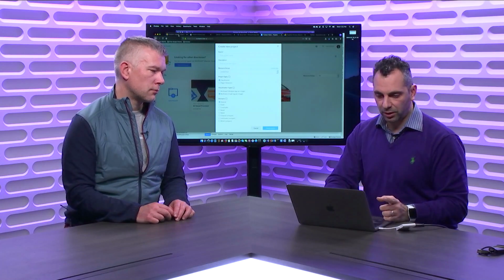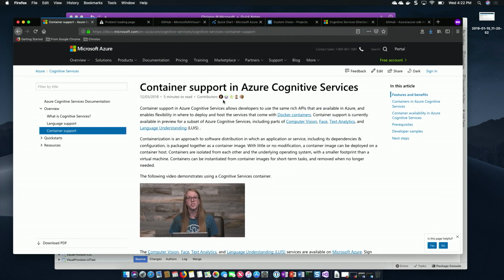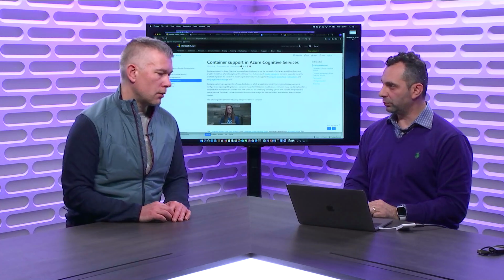So I did say about container support for custom vision, right? There are specific services under the Cognitive Services umbrella now that we're starting to push into containers. So rather than running on our platform, you can run it on your own container. You can run it on your own AKS cluster. You can run it anywhere you want, and that makes it a lot more portable and a lot more scalable.